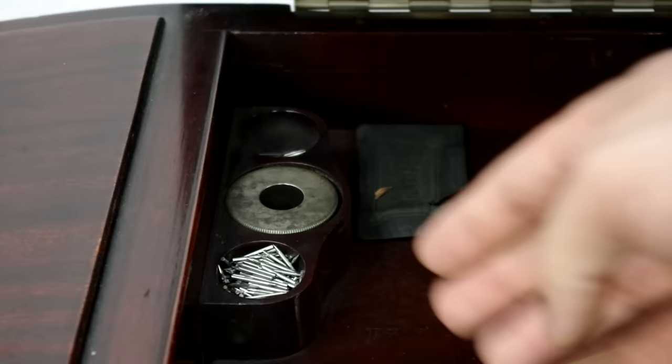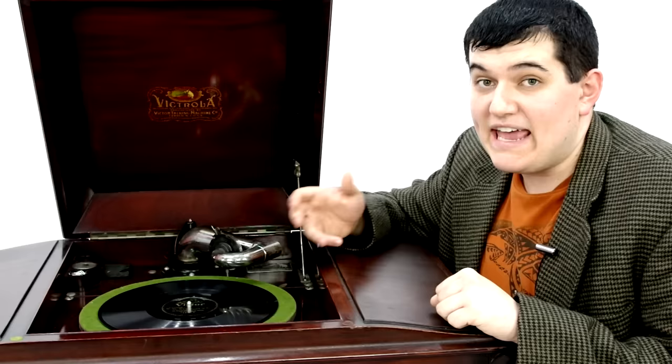A needle would be ground down from a point by the record, preserving the record's surface but damaging the needle. The needles were meant to be replaced with each play. That's what these cups are here for, to hold new needles and dispose of the old ones. This did add a layer of complication, but changing the needles was easy.